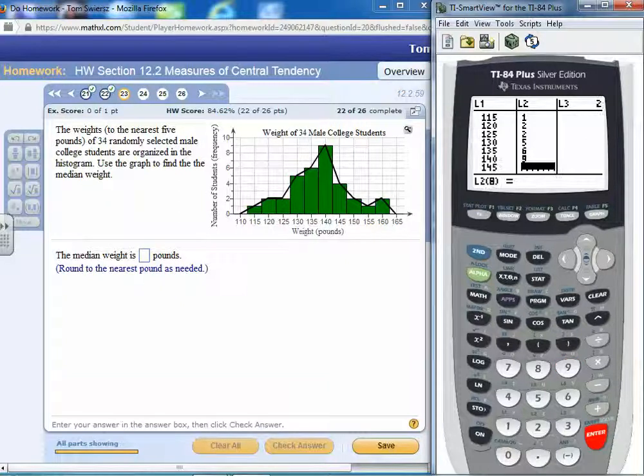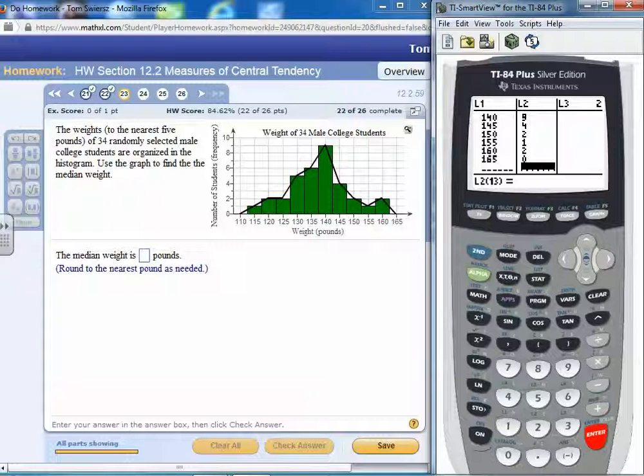The frequency for 145 is the height of the bar, which is 4. 150 frequency is 2. 155, the frequency is 1. And for 160, the frequency is 2. And for 165, it goes down to the horizontal axis, so it has a frequency of 0. You have to put that in if you put in 165. Okay, now we have all our values.